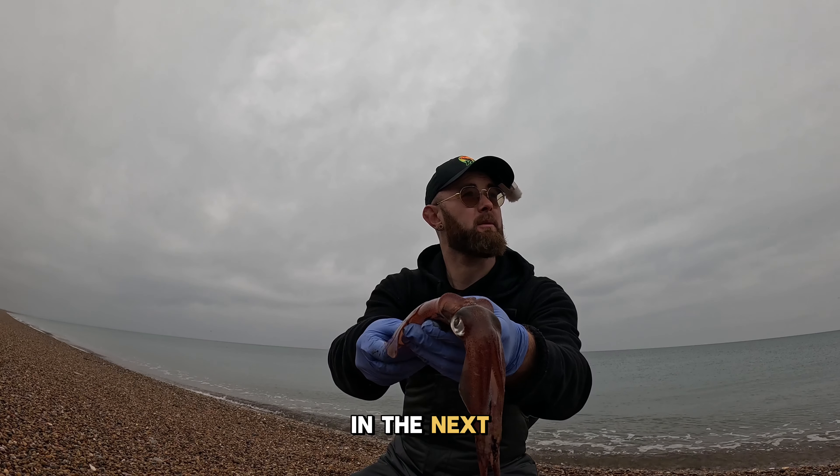And that's it — squid on Chesil Beach. This is like perfect bait for this time of year and there's loads of them about. So I'm going to try and catch a few more, obviously. Look at that — first cast. Look how beautiful the colours are on it as well.